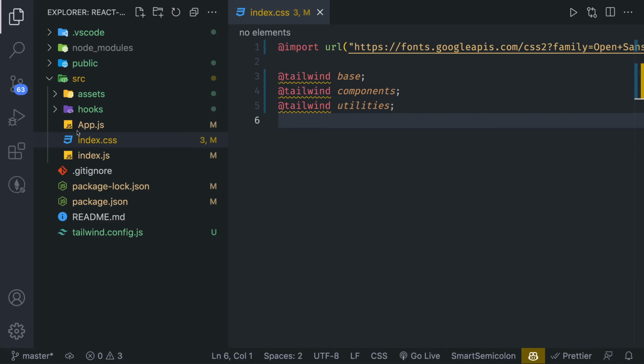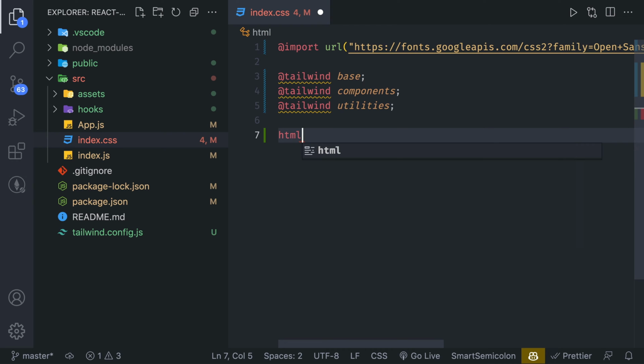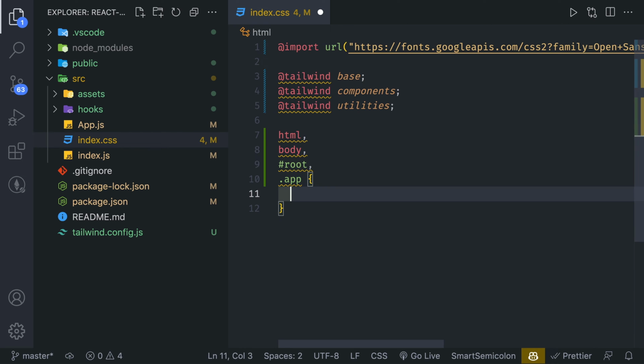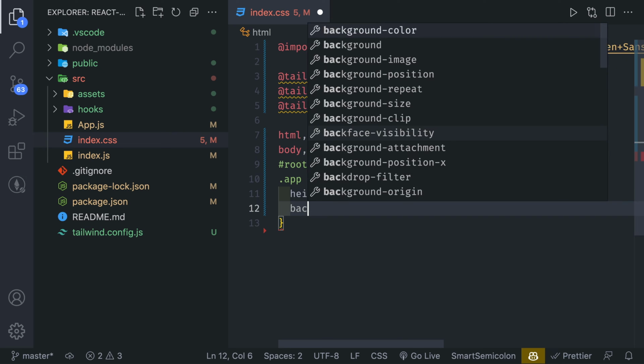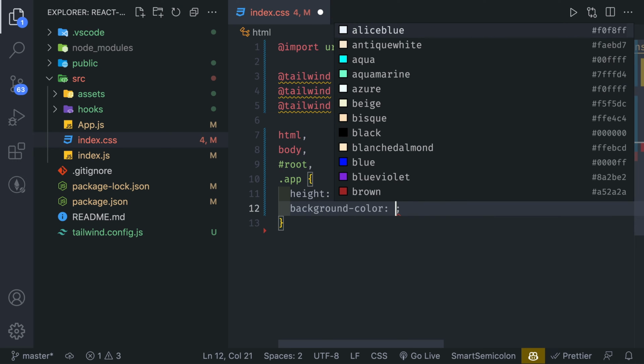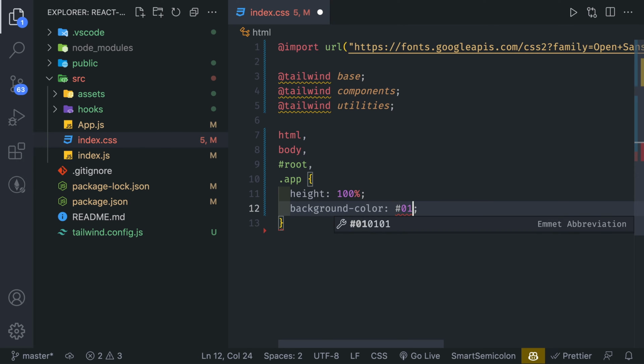With that, we're going to go to our index.css, and we're going to add just a little bit of CSS that's custom for global situations. So we're going to write html, body, #root, .app, and we're going to set the height to 100%, background color of 010026, which aligns with our deep blue color.